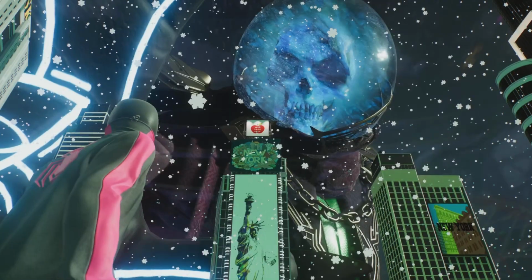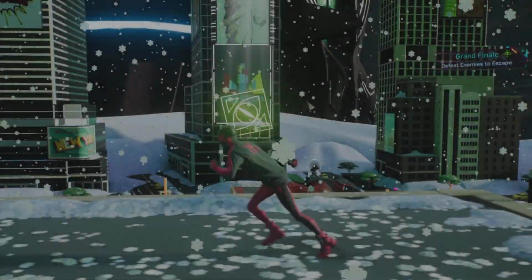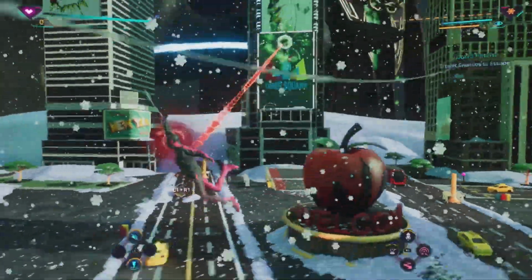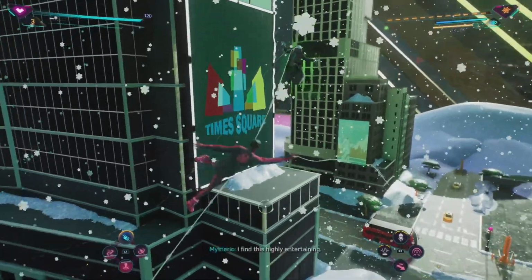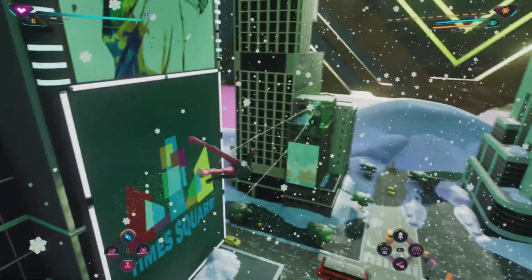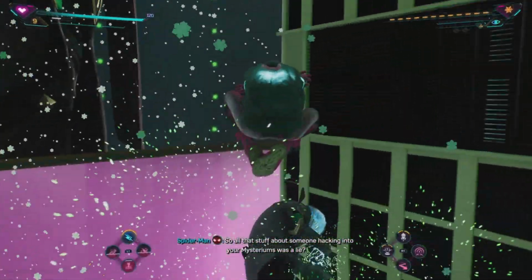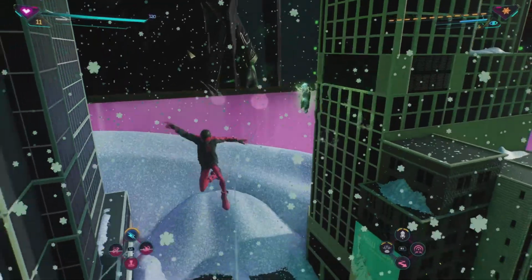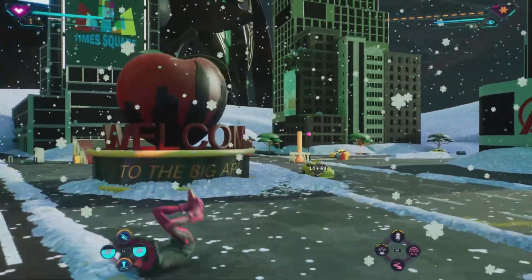Ooh! Bro. We're fighting in the snow globe. Oh my god, we get to play in the snow globe. We're fighting in the snow globe. Oh my god. Chill, chill. Future of entertainment. I find this highly entertaining. So all that stuff about someone having into your mysterium was a lie? He doesn't have a health bar. I can't. No attack. It's so hard to parry.